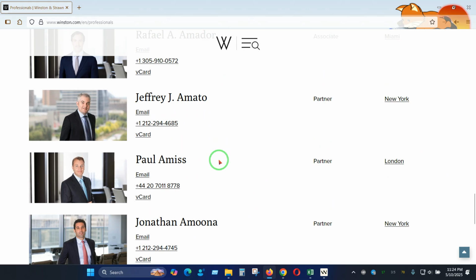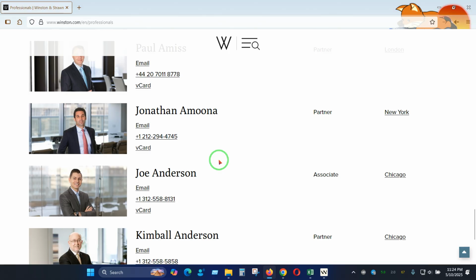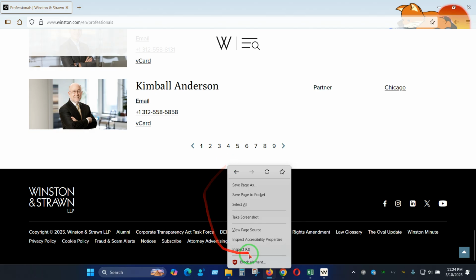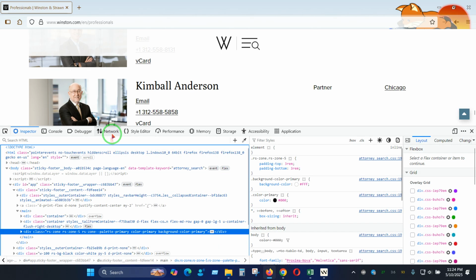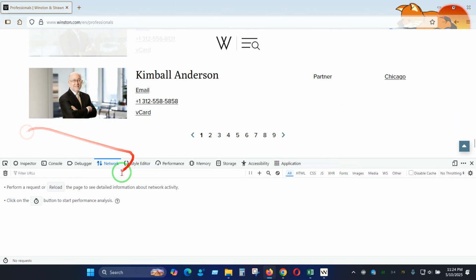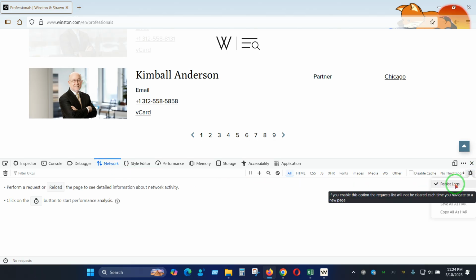I'm not sure if you are familiar with network log system. So let me show you how actually we can see a network log of a website, which is very important when you make request library based automation. So for this, I have to right click here, and then we click inspect, then go to network tab. So here you can see we have this network tab, and you have to make sure that you enable persist log, and in Google Chrome it is named as preserve logs.